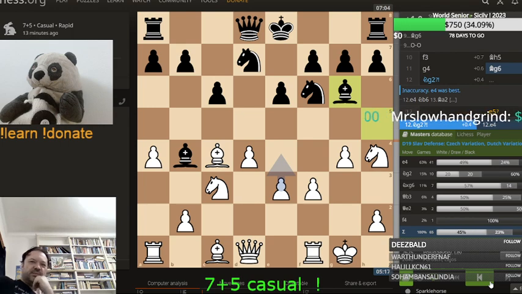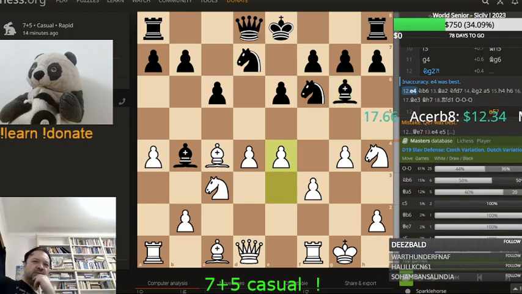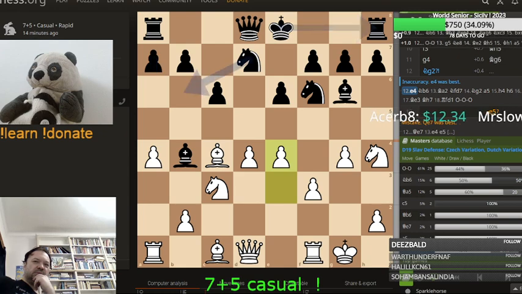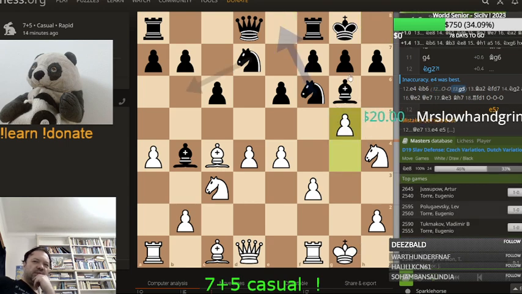Why? I don't know. Knight g2, I don't know what I'm doing. You have to play e4. I did not know that. e4 castles. g5. Wow. So White just has like a big space advantage.